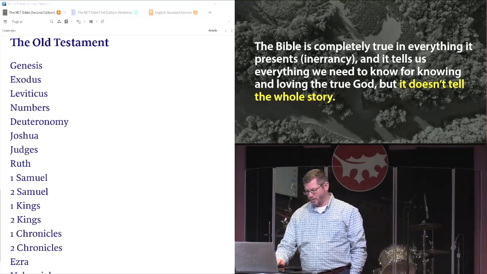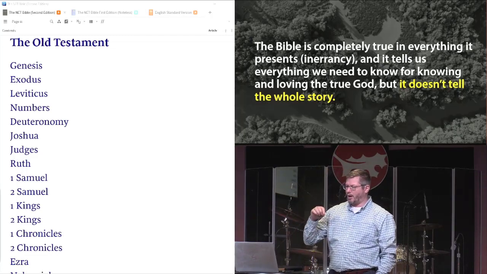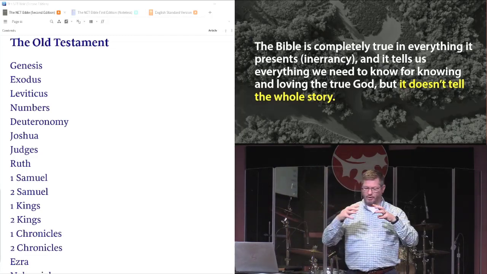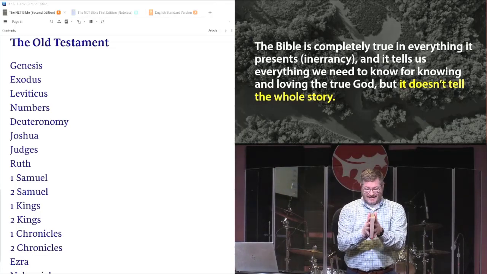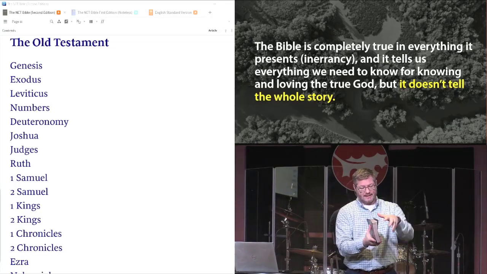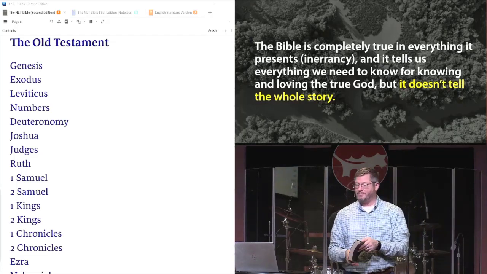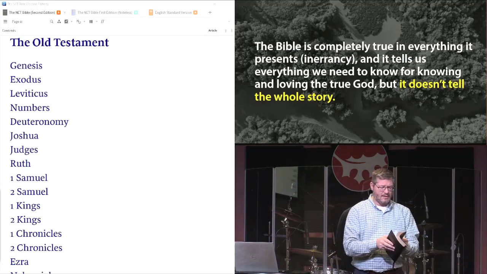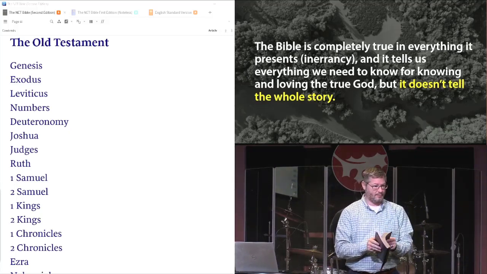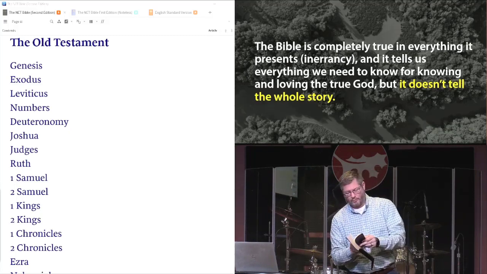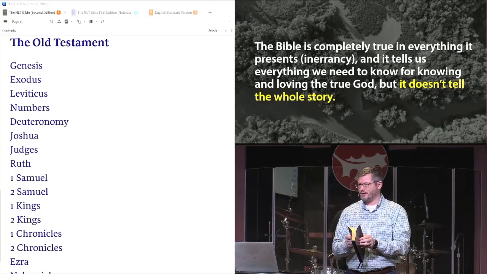We could go on, lots and lots of things. I'm not going to, but that does bring us to our survey, so that we can see this as a collection, as an entire thing, and be comfortable. We spend so much time in the New Testament that some of us are not quite as comfortable in the Old Testament. Don't know where things are, don't know the books. Sometimes we're like, I didn't know that was in there.